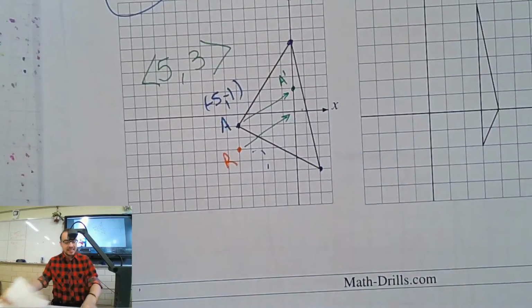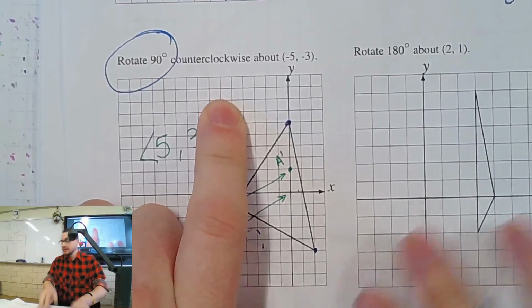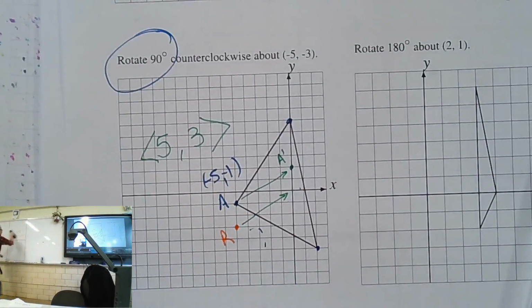How do we rotate 90 degrees counterclockwise? What's the rule for that? Look up here. Pick a spot. I'll pick this one because it's plus plus. Counterclockwise. Which direction are we going? Are we going this way or this way? Counterclockwise, opposite way of the clock. So we're going to this quadrant, 90 degrees. It's going to be over here now. This quadrant has negative, positive. So this one's going to change.